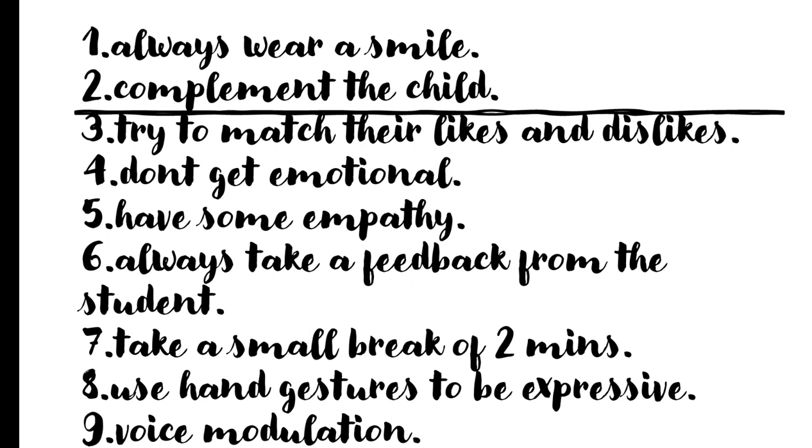Next is always take feedback from the student. Once you start teaching, the student is getting regular. After 2 to 3 days, take feedback from the student. Not in the very first class, but after 2 to 3 classes. You can take feedback from the student, or from the parents. But I would say that if you are taking a Zoom class, there we have an option where you can show an emoji. So you can say, can you show me an emoji, if you want to review my class, what emoji you will give me. That is the way you can improve your teaching also.